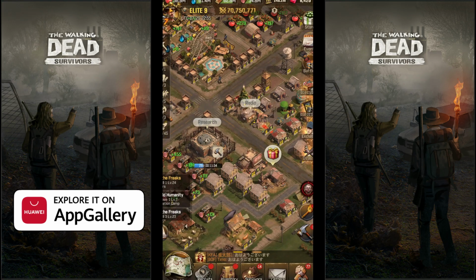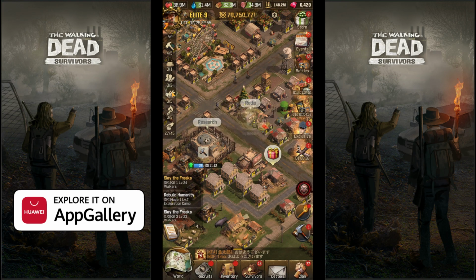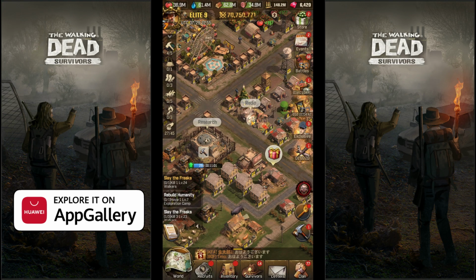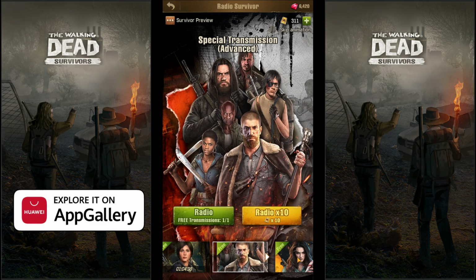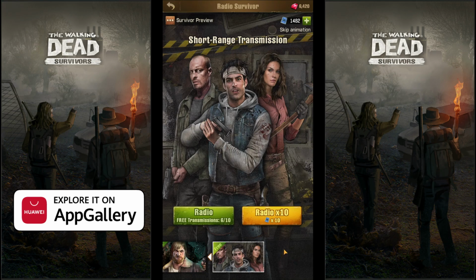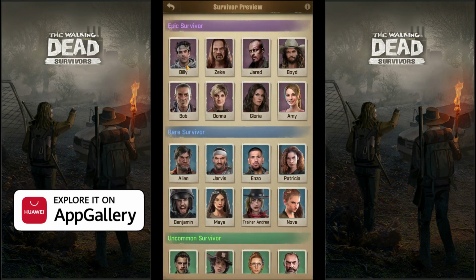You can get these survivors very easily: Boyd, Jared and Ziki. This is Ziki, this is Jared, this is Boyd. You can get them very easily from short range transmissions. As you can see, I didn't open anything because I went into the survivor challenge to open them. Just from short range transmissions, you can get Billy, Ziki, Jared and Boyd, that are combat survivors, and you can use them when you start playing this game.